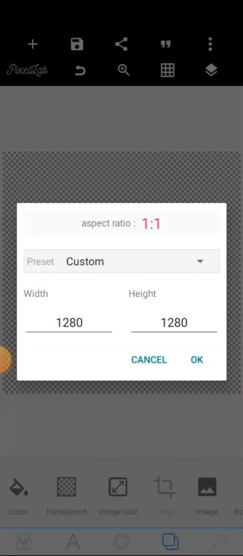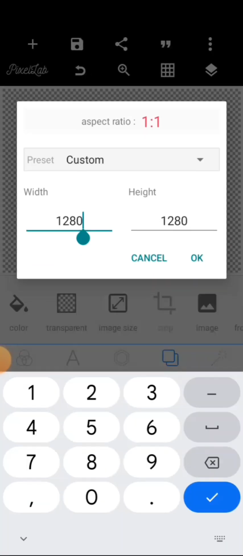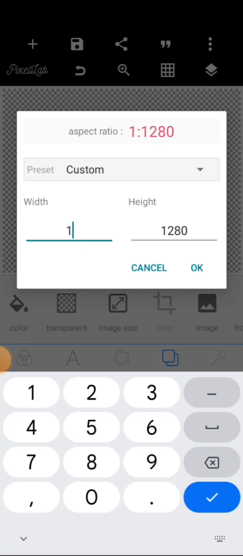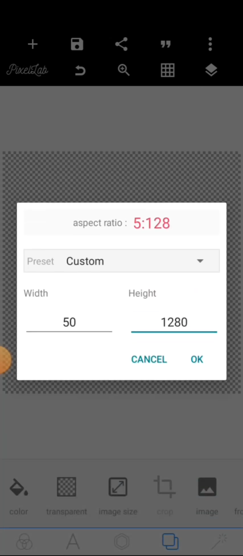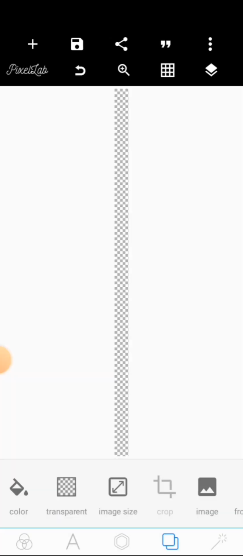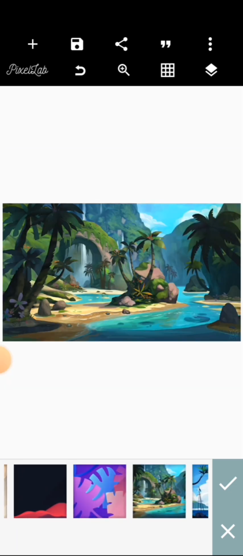Okay, all right, so let's go. Image resize. Let's take, for instance, you want to resize your workspace. Let's say the width is 50 and this is 180. All right, so you have resized your workspace, that is your work environment. So that's the use for that. Okay, let's go ahead. Images, we've talked about this. You want to change background, others like that, so we'll not dwell on it that much.